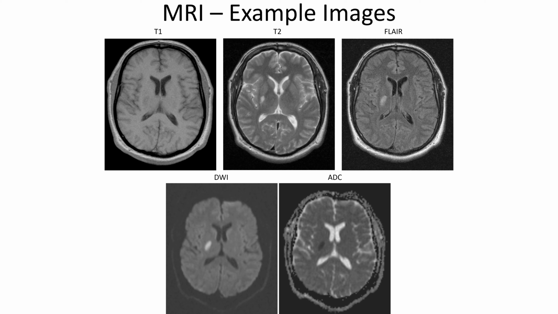But let's just look at some common characteristics of these images. So on a T1 image, you can see that it represents the actual physiologic tissue quite well. The outer cortex looks dark, the gray matter. The inner portion, the white matter, looks white. The cerebral spinal fluid looks dark. And so these things are all characteristic of what you would expect on a nice detailed image of the brain. And you can see here as well, all these images, or at least the top three, are much higher resolution than CT scan. These, if you zoom in on them, are nice and refined. They're not the blotty sort of CT image that you typically get.